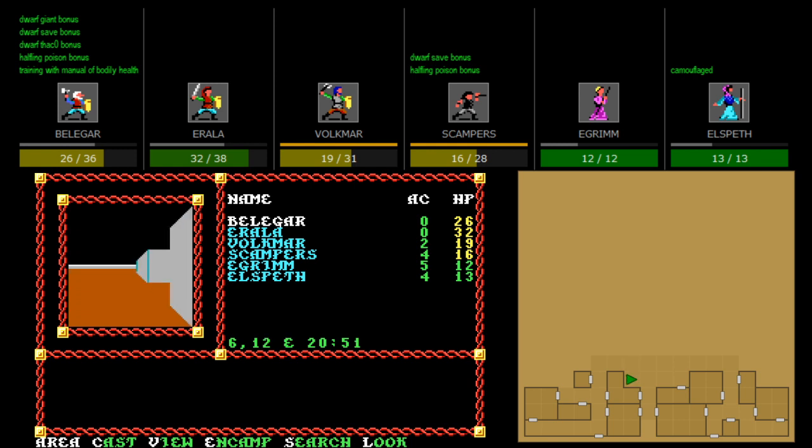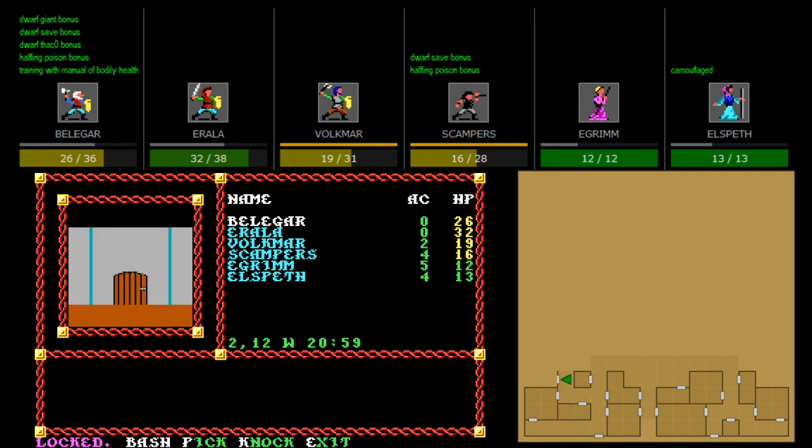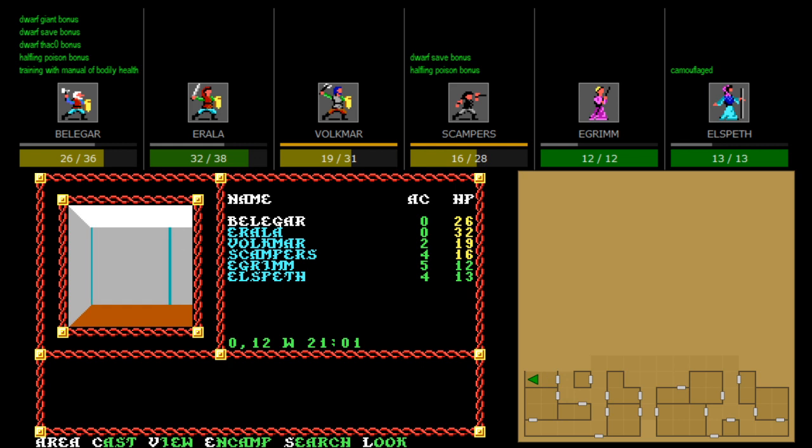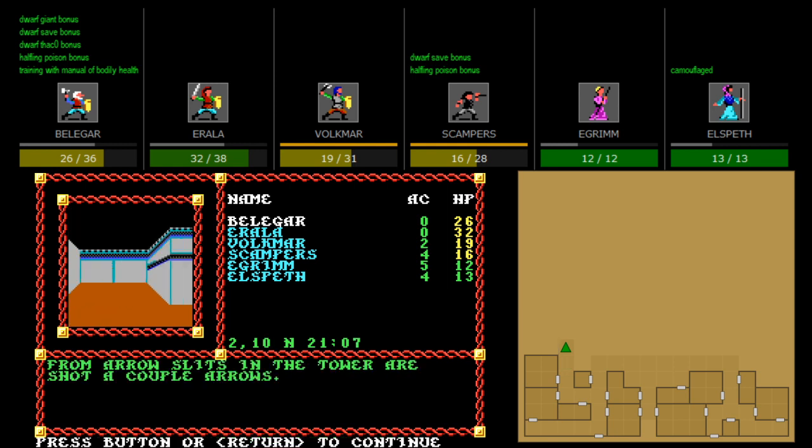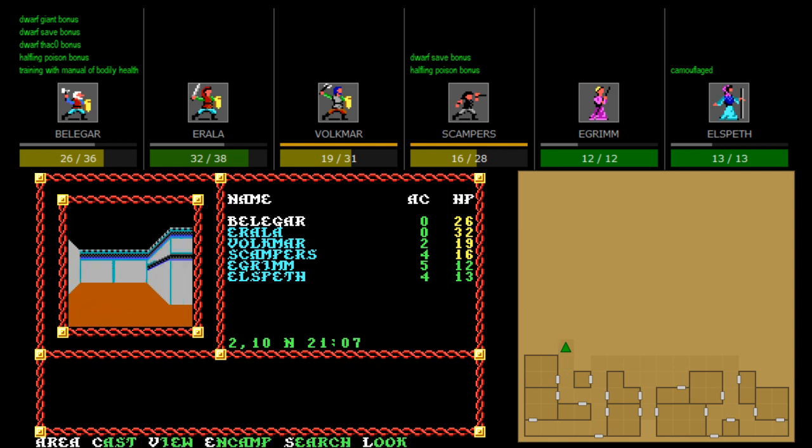Yeah. Let's just stay away from the walls. They're just cowardly shooting arrows at us. I mean, they've got a tower. They've got a wall. Isn't that cowardly? They're making use of it. From arrow slits in the tower, they shot a couple of arrows.